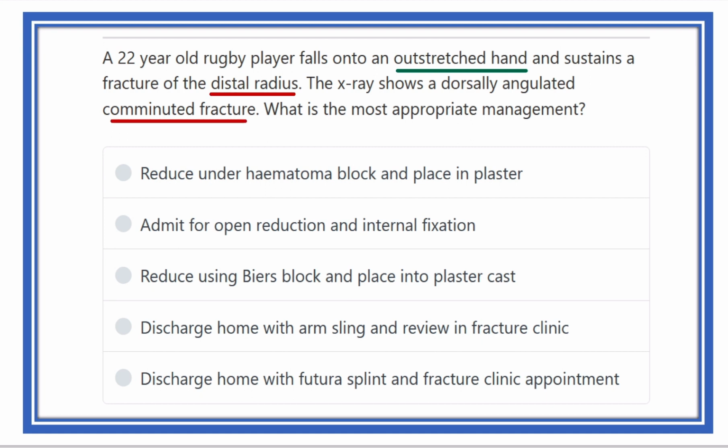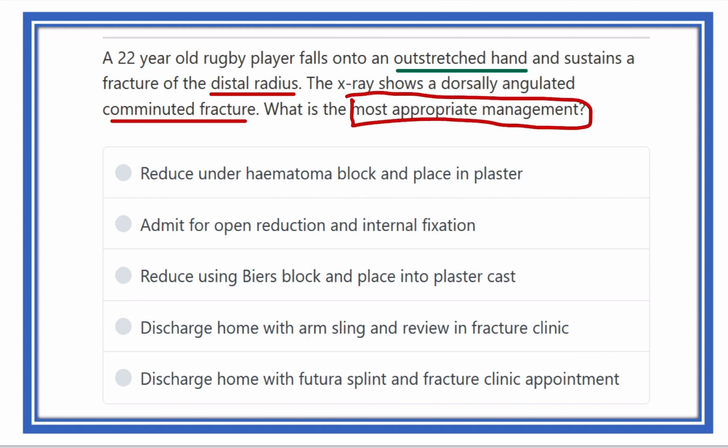So here, first of all, the fracture occurs in the distal radius, and second, it is a comminuted fracture. That means there are more than 2 fracture segments. In case of more than 2 fracture segments, conservative treatment most of the time fails, or when union occurs, usually malunion or distorted union occurs. So what is the appropriate management in this patient?